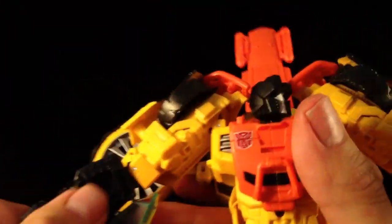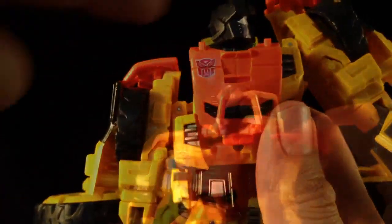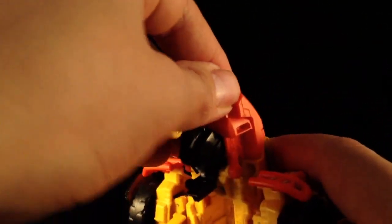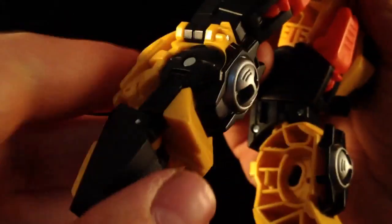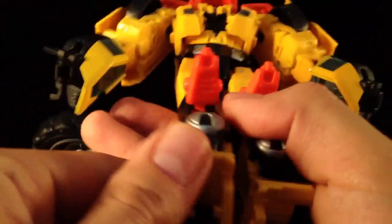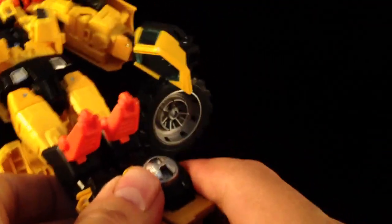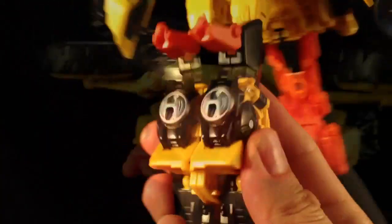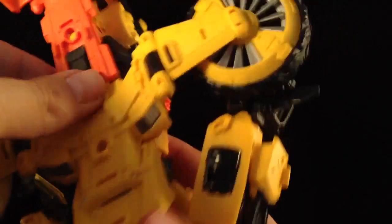Right, let's get him transformed. Flip this up, put the hands inside there, unpeg this and fold it down like so, then lift the chest up and fold his head through, poking it into the hood in his chest. Then go down to his feet and lock those together, fold the knee pads down, and try to line the legs up — there's a tab on the bottom of the foot and one around the knee area. Push together and there we go, all fastened in securely.